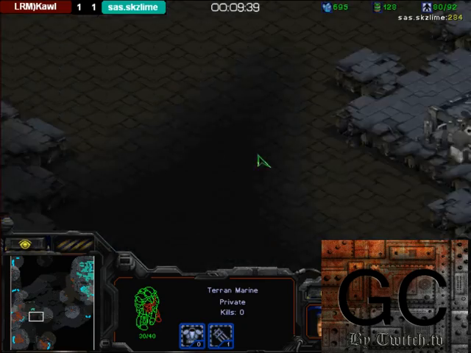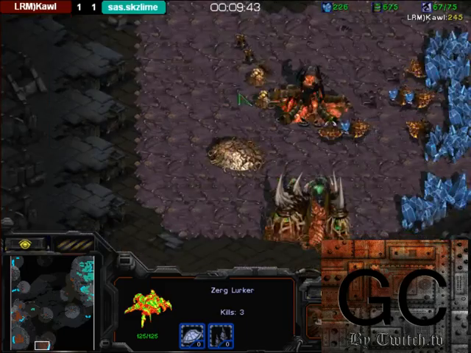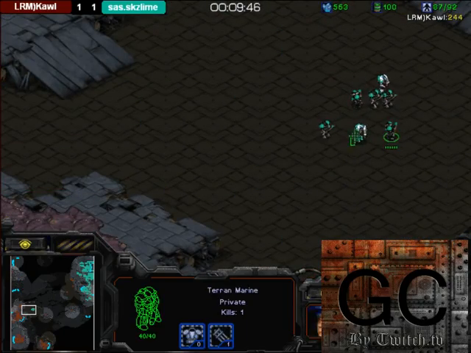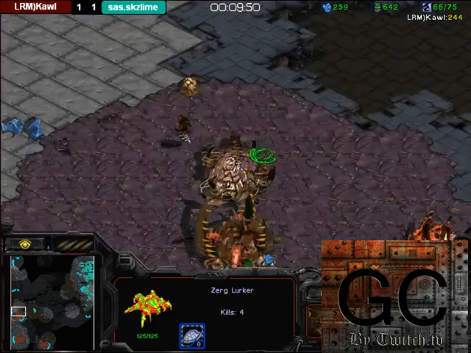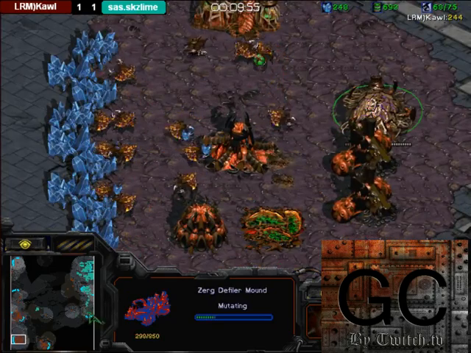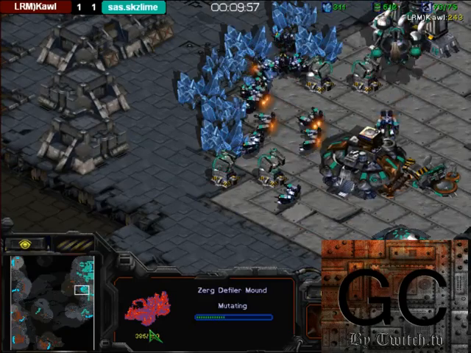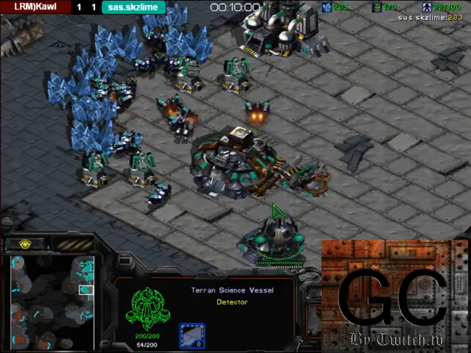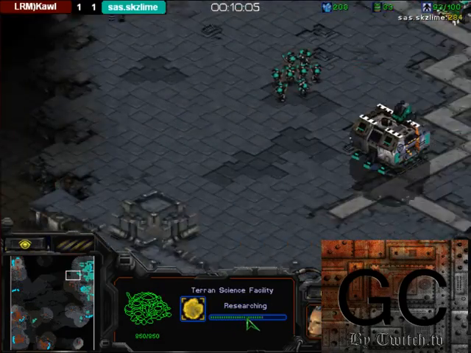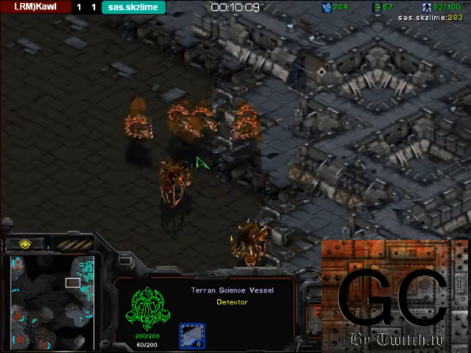Meanwhile, these Marines are stuffed by these Lurkers. 7 kills total between them. Pretty good. Meanwhile, what kind of tech is he going for? He's going for Guardian Defiler. Well, he actually had to rebuild the science facility, it looks like. Irradiate still has a little ways to go.